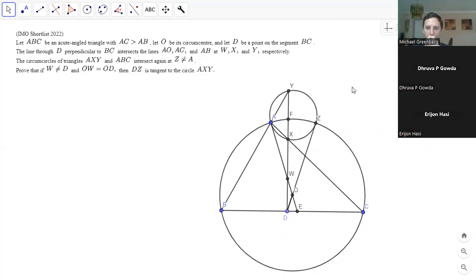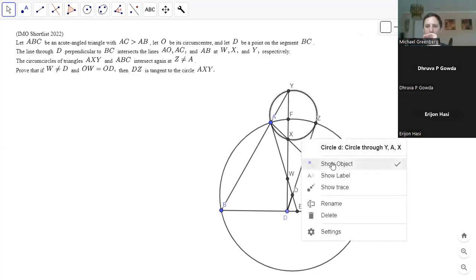But how do you know that D, O, and Z are collinear? Oh, you're right. I kind of just, yeah. You're right. If we prove that, then yeah, we are done. Okay. Yeah, you're right. What if we define Z to be that point, DO cap the circle, and then try to prove the cyclic?